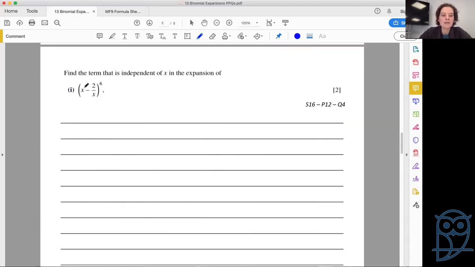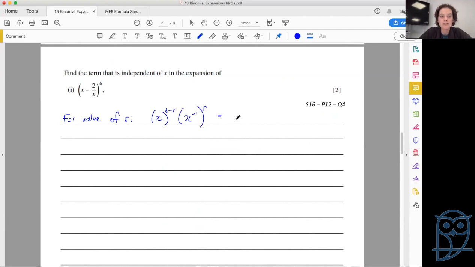So x in both positions. Let's pretend that we're not so sure about finding our r. So for the value of r, let's make our trick work for us. In the first position, we have an x to the 6 minus r. In our second position, we have an x to the minus 1, because we're only considering the x and its exponent, to the minus 1 to the r.